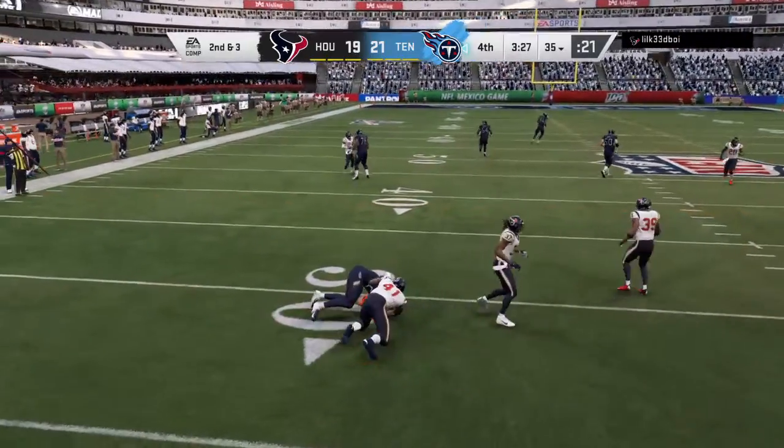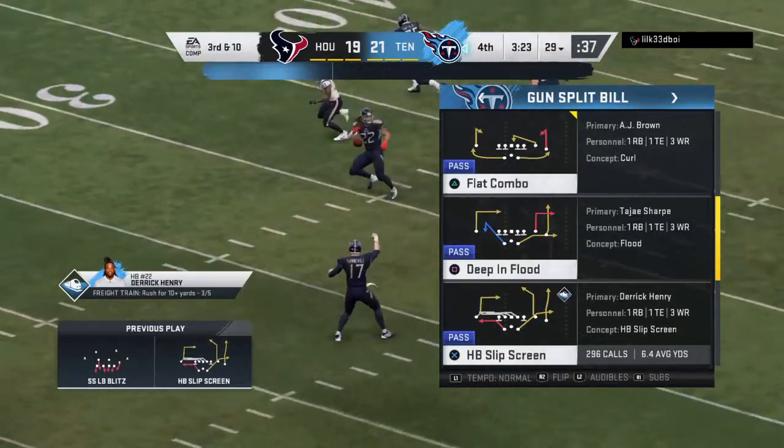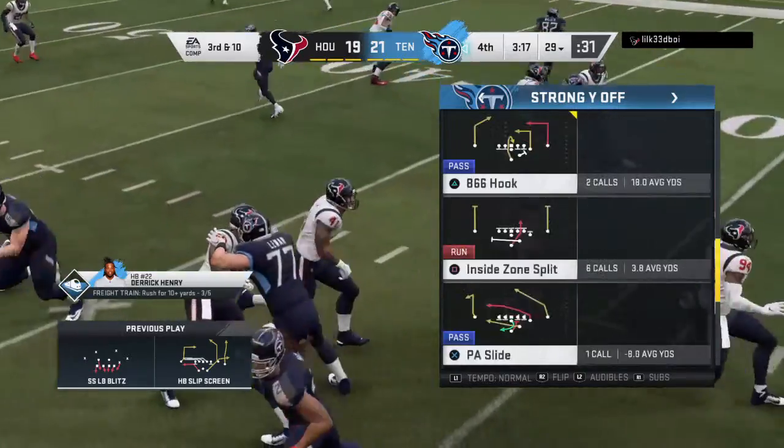Now a pass dumped off to his running back. And he went nowhere. He'll lose yardage back to the 29. They call that a loss of 6 yards. And it's 3rd down now.